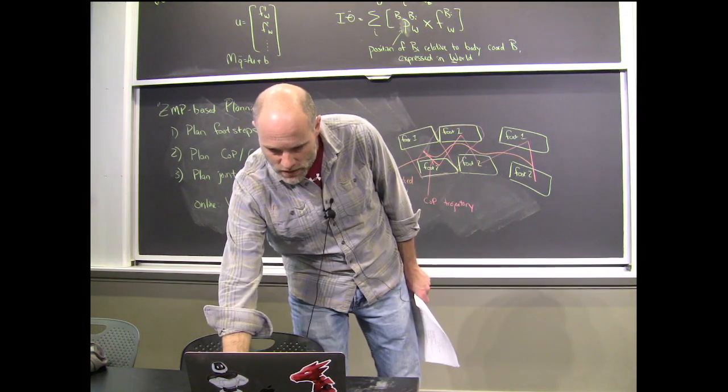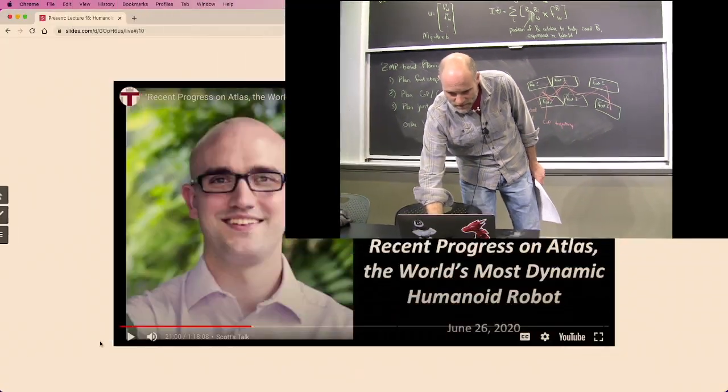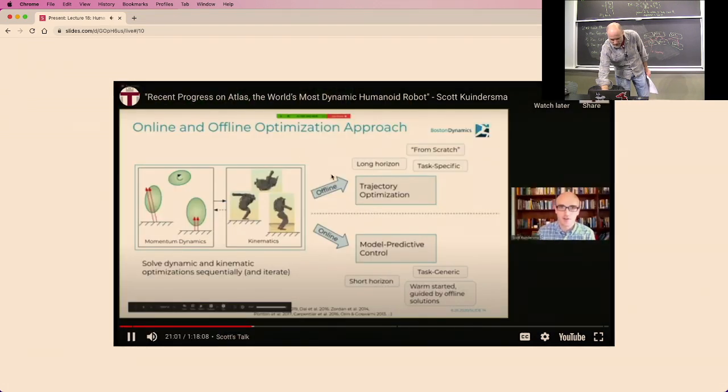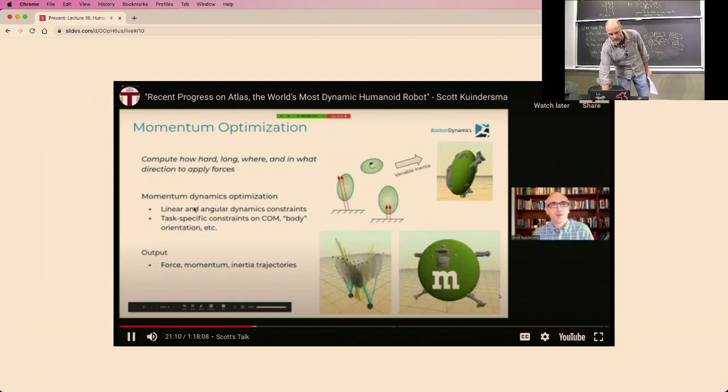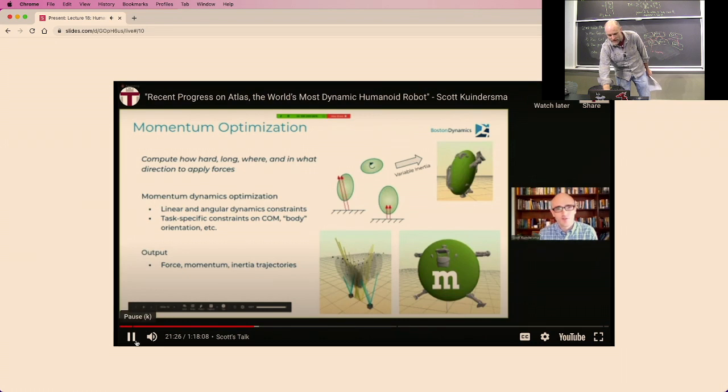I've kind of gone off my script here, so let me see. Yeah, so I showed you that. Scott is who's running the Atlas team at Boston Dynamics. I just wanted to show you that when Scott talks about even his parkour, he shows the same centroidal dynamics models. That is what they're using. This is his rendering of a centroidal dynamics model for Atlas. Let's assume a spherical cow. I guess by the time you have angular momentum, it becomes an ellipsoid, not a sphere. But that's very much the pipeline that's being used there.